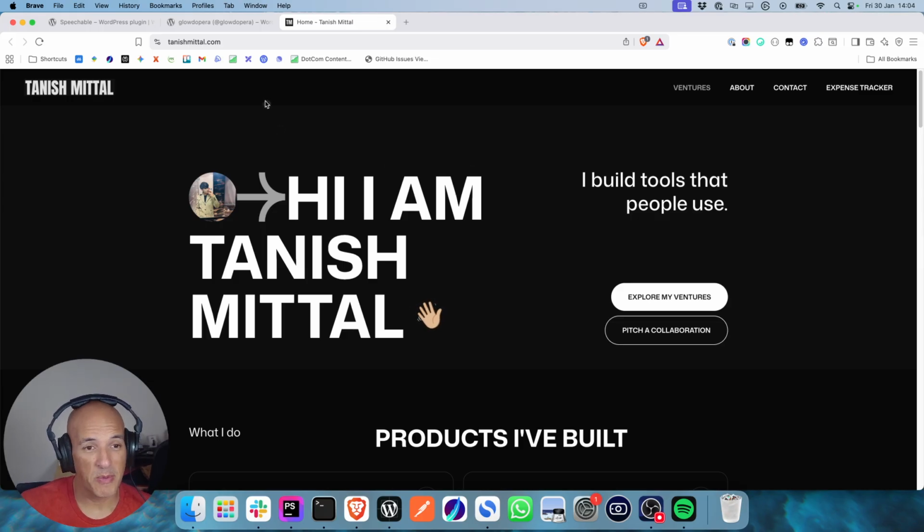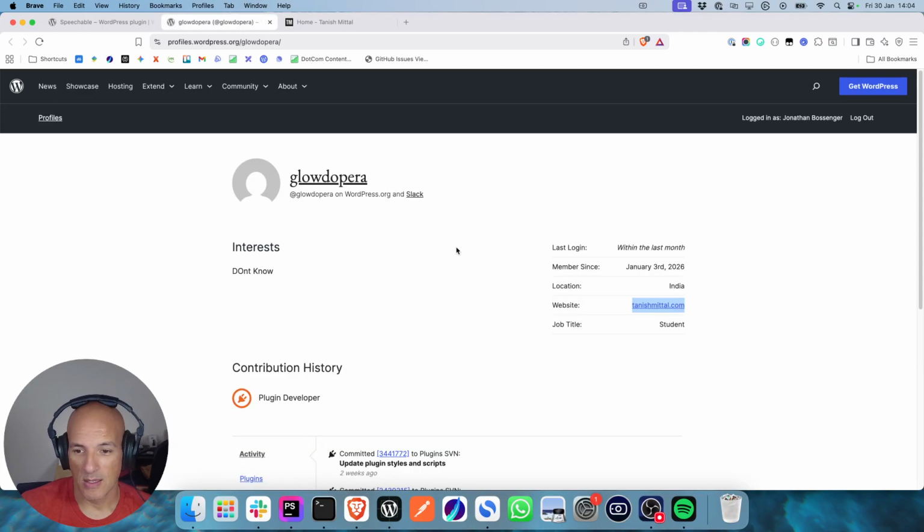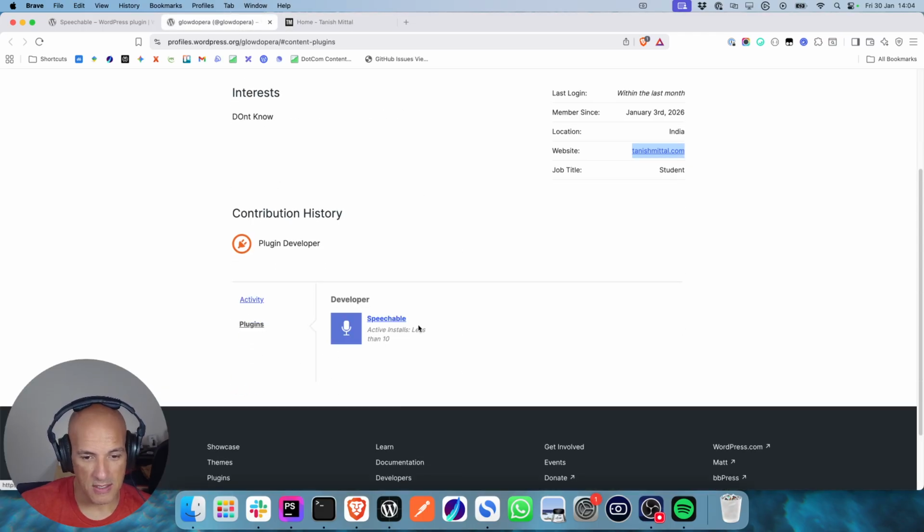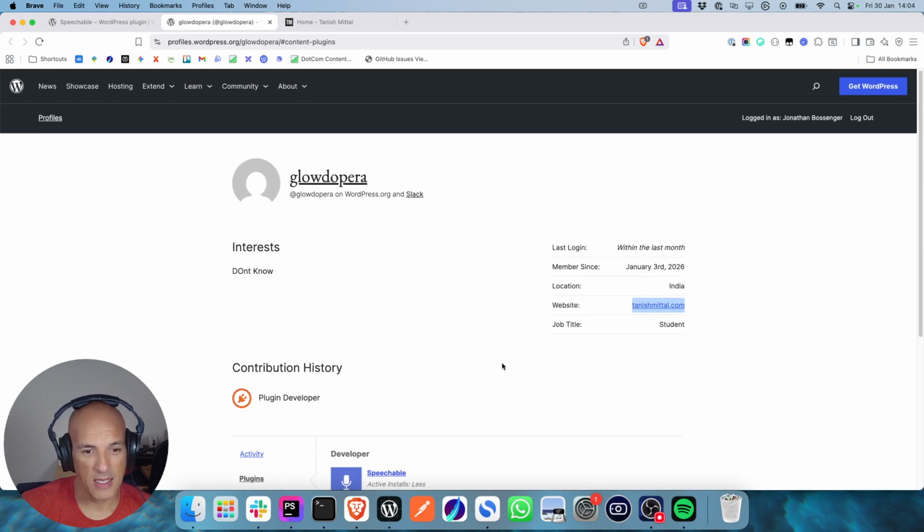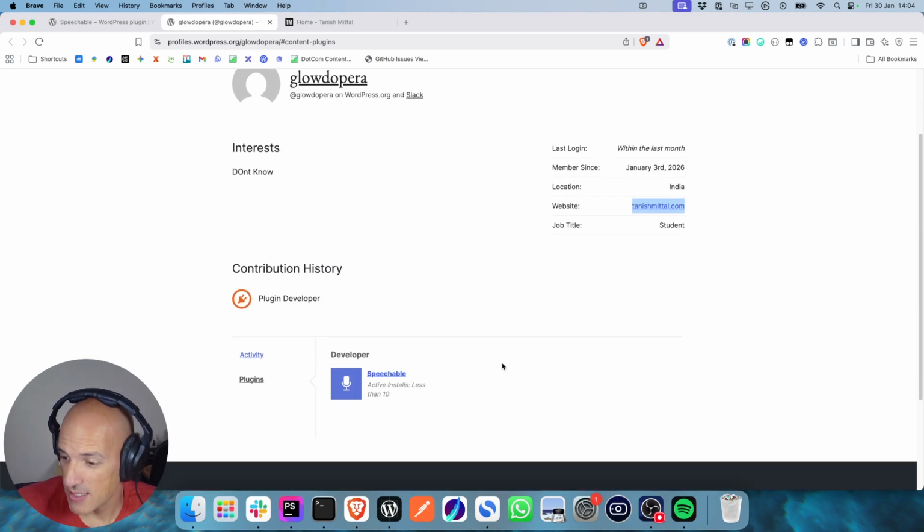I have no problem doing that, because as far as I can tell, this is his first plugin in the repository. And the fact that he's gotten through the plugin review process tells me that the plugin should be in decent state. So I'm going to sit and check it out today.